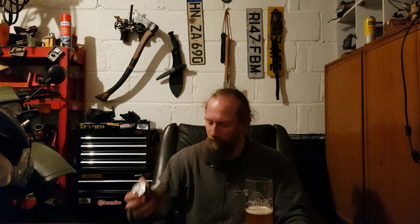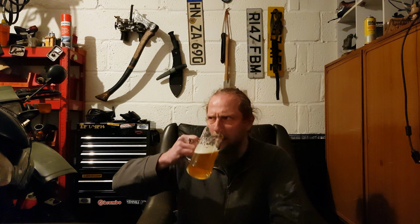Well, for what it is, this is 99p, and it's only 4.5%, which would be a normal beer, but I just like strong beers. I would say, if you discount the low alcohol content, I will still say that on the scale, this would be another good summer beer to have in a bucket filled with ice and water, and then just grab one at the barbecue, or when you're working in the garden, or when you got a mate around, or at some point we can actually have mates around again.